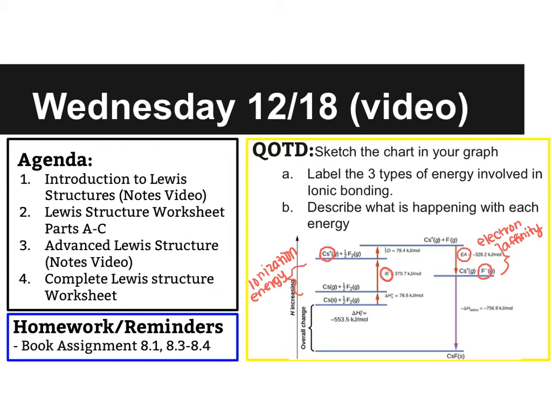And then the last energy, this big piece here, this is our lattice energy. Okay. The lattice energy is the energy released when my positive cation and my negative anion get to come together. This is a big number. This is the biggest of all 3 of those energies. So it has the most impact on if we're going to be exothermic or endothermic.